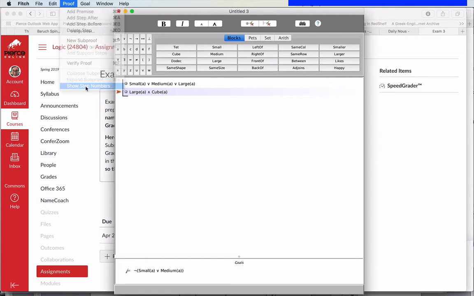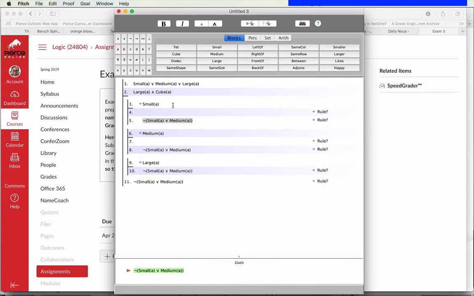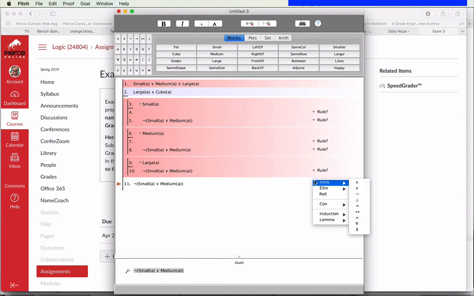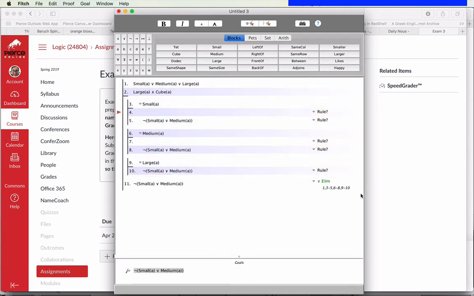So I'm going to go ahead and show the step numbers here. And I'm going to set up disjunction elimination. So I'm going to stop the video for a moment while I set up disjunction elimination, and then that way you don't have to deal with me walking through it. And then we will work through the proof together. Okay, so I've set up the template or the blueprint, if you will, for disjunction elimination. Sentence one is a disjunction. Then we have right now from 3 to 5, 6 to 8, 9 to 10, ending at 11, disjunction elimination. So I'm just going to remind myself when I get there of what I've done, namely eliminated the disjunction.